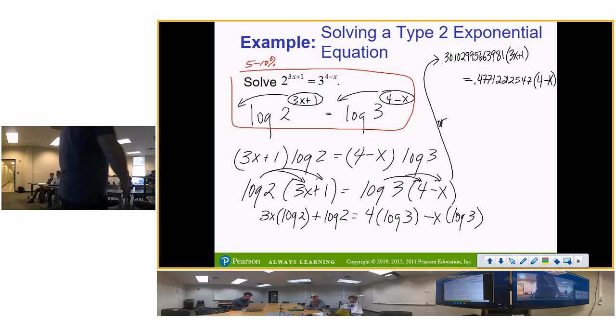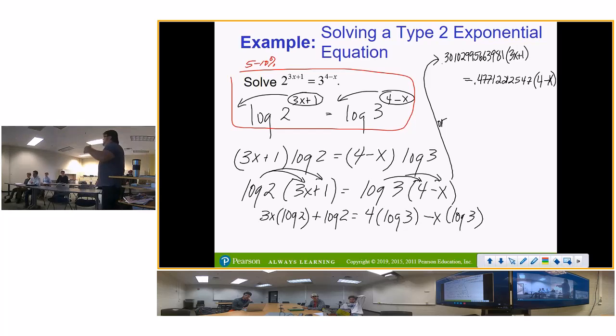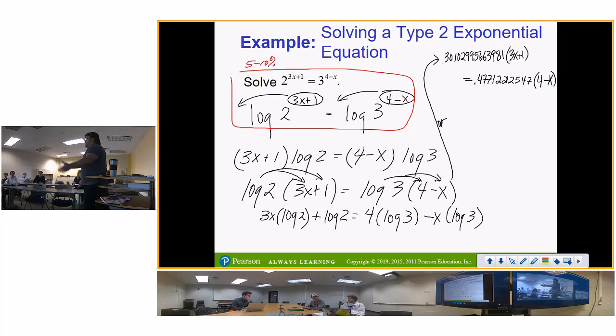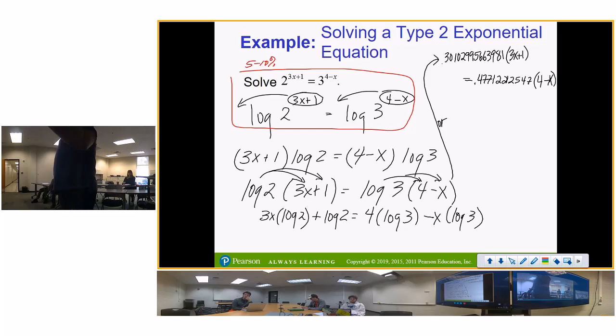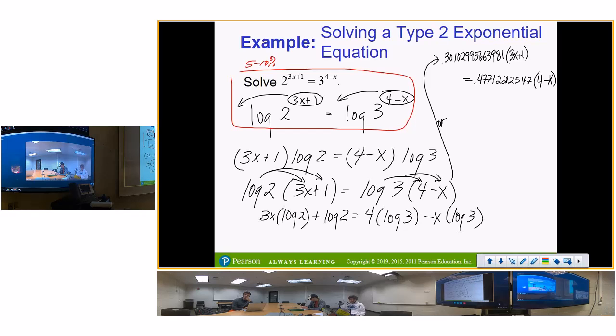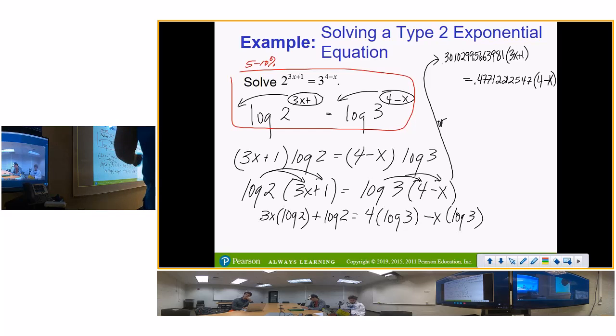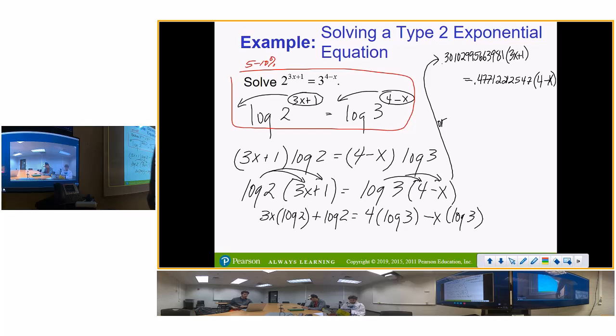You better get used to this. In Math 109, in Math 110, you're going to move to trig next. Trig is 20% trig and 80% algebra. When you get to calculus, 10% calculus, 90% algebra. So if you suck in this class, you're going to suck in those 2 classes. So that's why you can't go with, oh, it's got a log in it, I don't know what to do, and just sit and stare at it for 15 minutes. No. You did the log stuff right here.